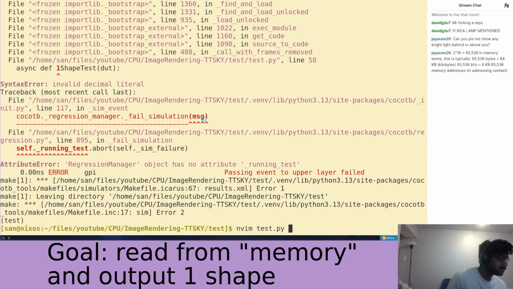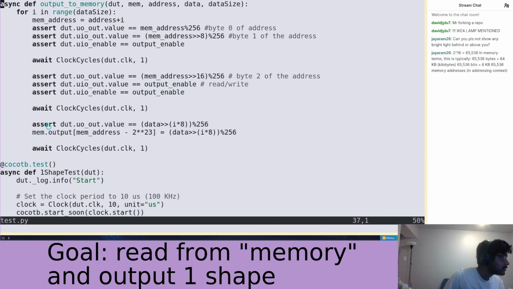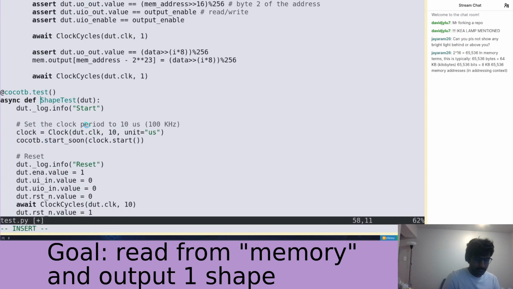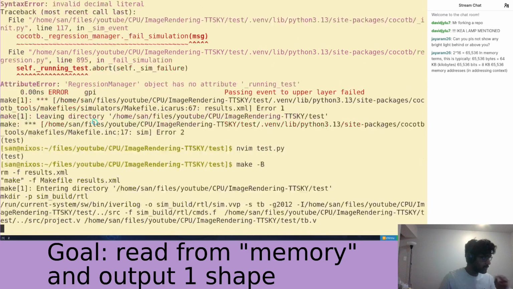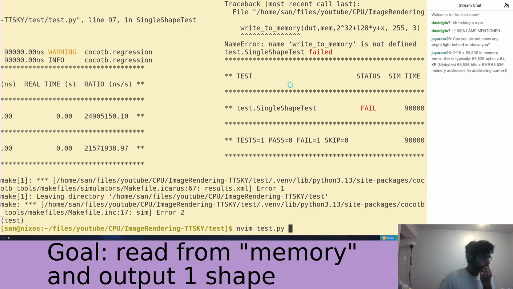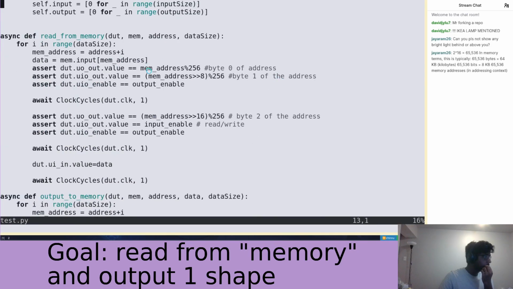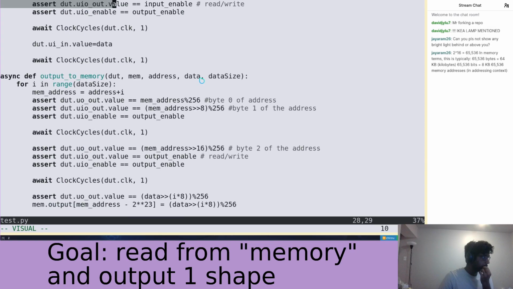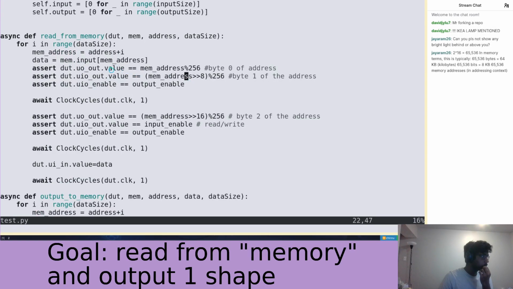Oh, we can't. I'm bad. Whoops, forgot about how Python worked. Single shape test. We're going to make dash b, and we failed. Write to memory failed. Read from memory, memory address, address plus i. This should fail. What?